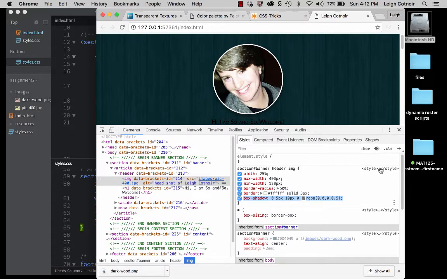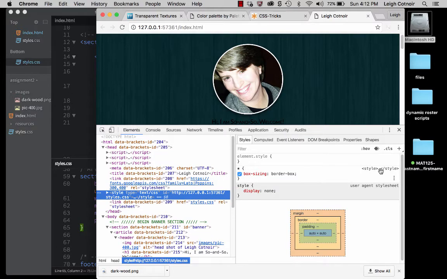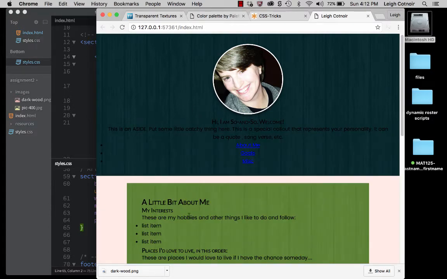Now, one thing I will say is that if you were to click where it says Style, one thing that is problematic with the Chrome Inspector using this 127.0.0.1 live view is that it doesn't actually look at the real style sheet in the same way. But if you just wanted to look at how these styles were applied, you could do that.